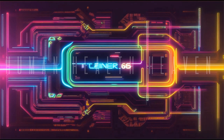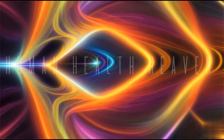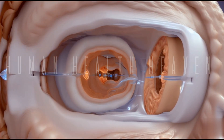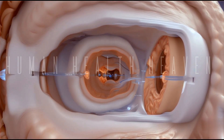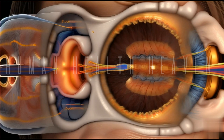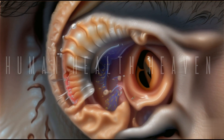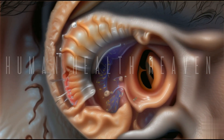The auditory canal is the part of the hearing system located in a person's ear. It is a long tube that runs from the outer surface of the ear to the auricle and finally meets the eardrum. The main function of the auditory canal is to properly collect sound and transmit it to the eardrum. These sounds are combined with the tympanic membrane where the sound energy is formatted in different ways and delivered to the auditory area of the brain. The outer surface of the auditory canal is soft so that it can absorb and transmit sounds properly. It is also known as the external ear and helps protect the outer part of the ear.